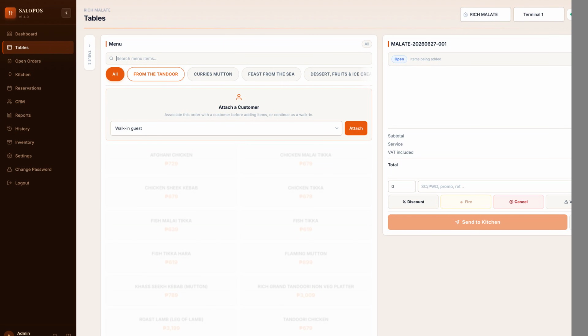For group splitting the bill, SaloPOS has a built-in split calculator. Click the Divide buttons, divide by 2, 3, 4, or 5, to split the total into equal shares. Once split is active, the per person amount is displayed clearly. Three payment method buttons are available: cash, Gcash, and card.